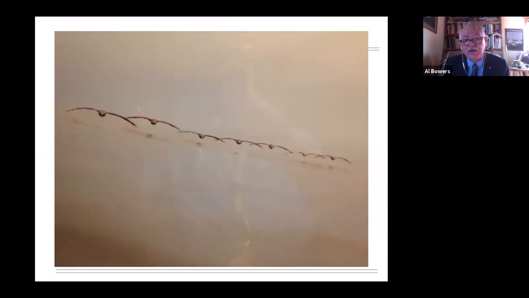It turns out others had published their data on this. Jeff Spedding, a brilliant guy from Bristol in the UK. And he found that the kestrel had its vortex cores were about 0.76 of a wingspan apart. And if you assume elliptical, then the only way that vortex could come from the wingtips is if it would immediately pull into that 0.76 of a wingspan apart. It turns out Jeff Spedding is a professor down at University of Southern California. I did not know that until 2015. And so I actually went down to USC and I met Jeff Spedding. And we talked about this. And he invited me to come down and speak to all the professors about what I had found. And I made that presentation in October of 2015.